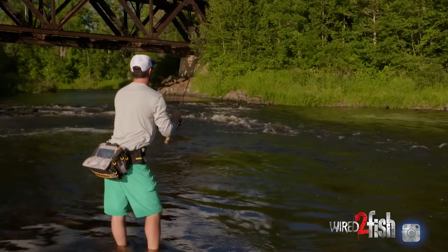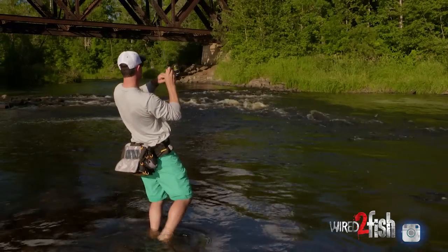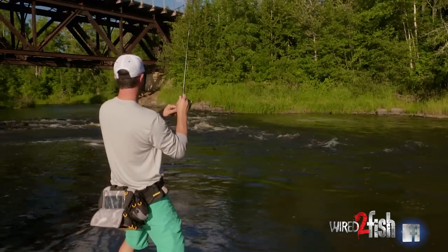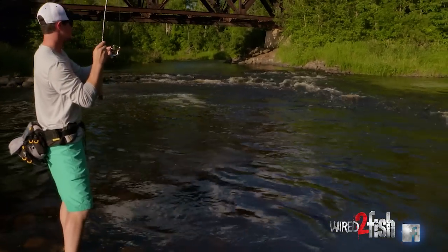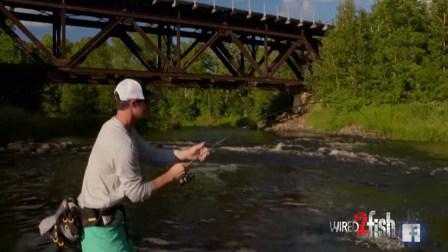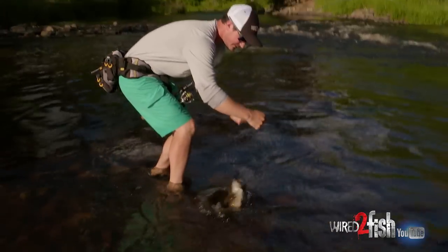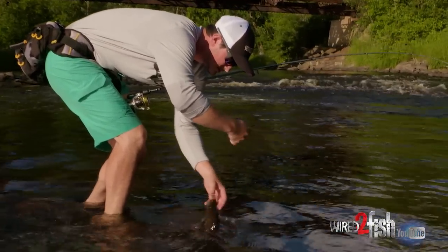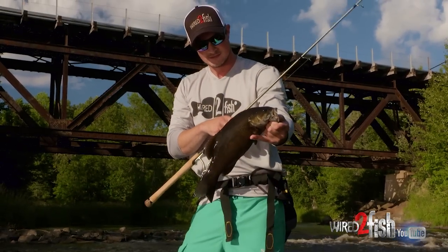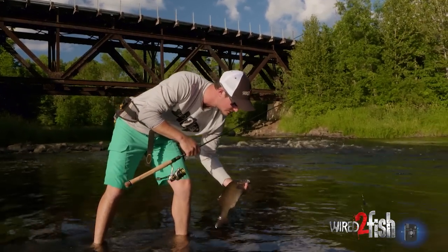If you can fish tight to this ripple, there's going to be another one sitting there. Another one on the other side. Come on! It's not a giant, but he was just chilling on the other side. Nice. Come on, son. Oh, I love it when they get in the current. Come on, baby. Look at that. Working every side of the ripple really pays off. He was barely hooked — bonked another smallie there. It's just awesome working them out of this thin water. I'm going to work that again a little more efficiently and get another one.